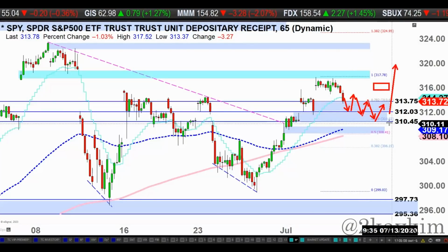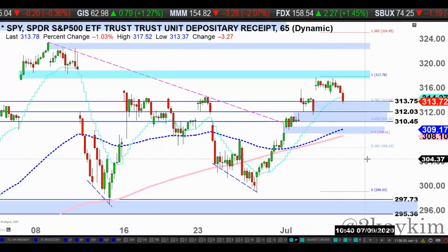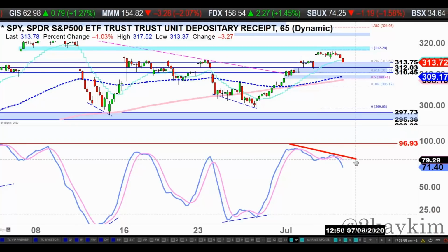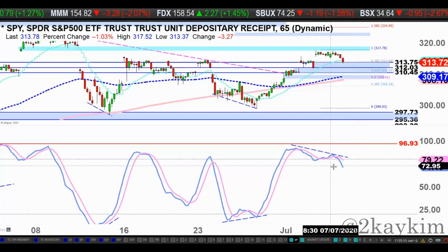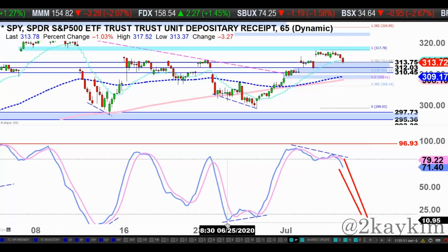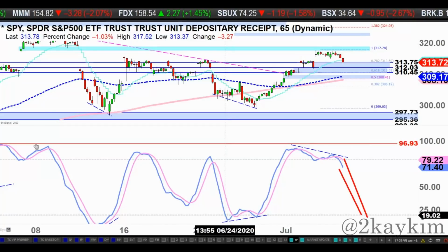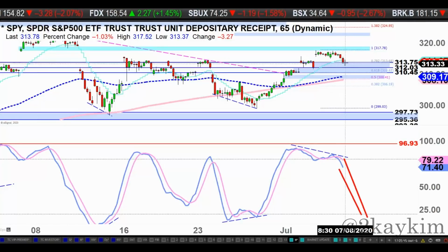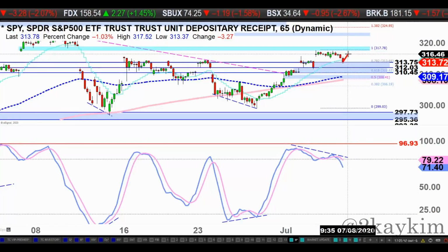Again, what could happen is, you see we do have a bearish divergence, but there's a weird way the buyers can manipulate this. While the oscillator comes down, completely resets, we've seen it before. You guys remember back in, I think it was May or June, where price seems to be floating around, goes up, comes down, goes up.